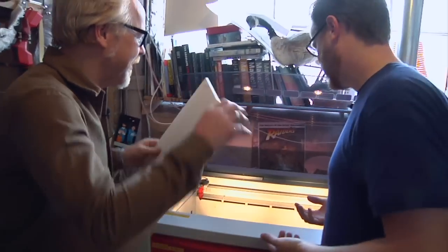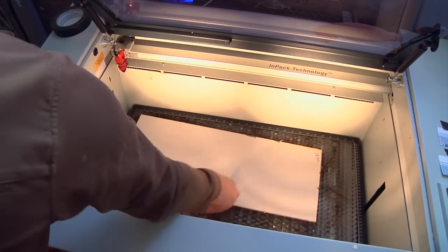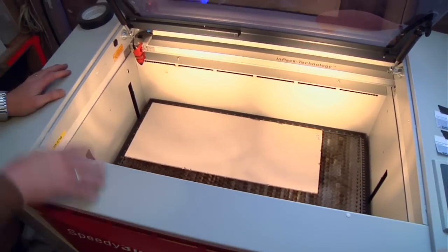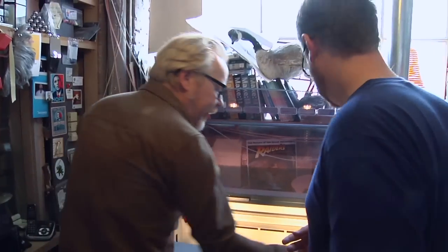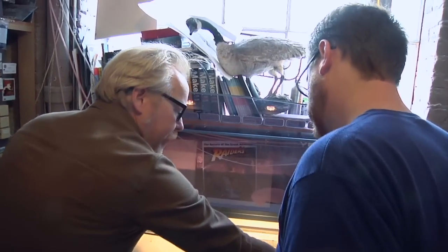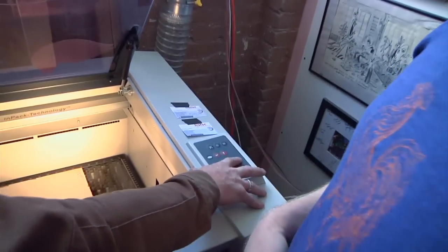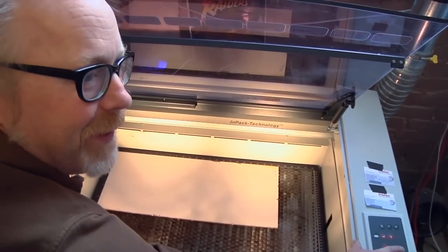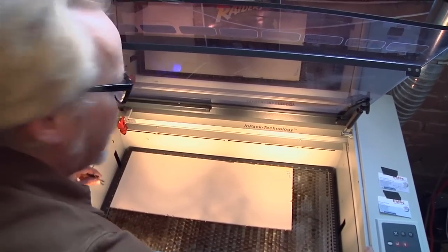We're back at the laser cutter. We've rotated one more time. Now I'm going to line up the material in the cutter, and you position it at the origin. You can position it anywhere, as you'll see. So now I'm bringing the platen up so that the laser is at the right depth. Depending on the material, the laser has to be at a very specific height away from the material.